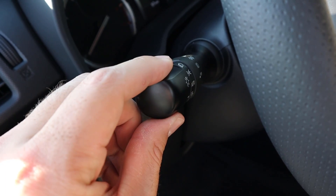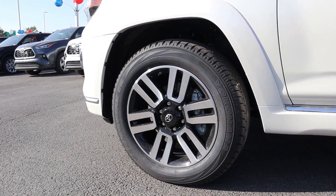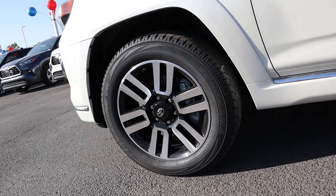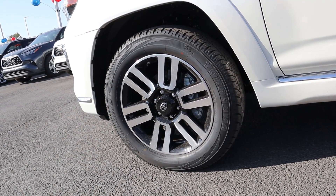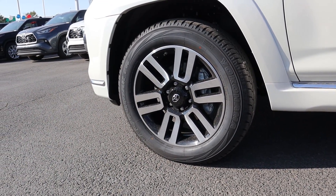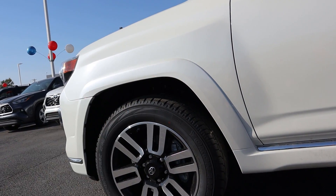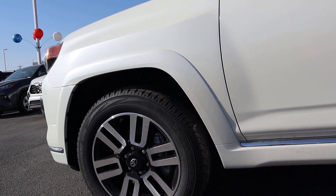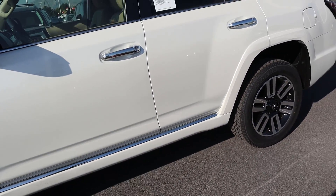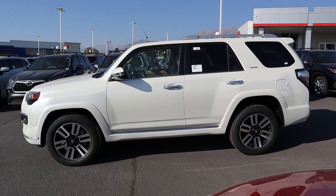On the side, we've got 245 millimeter tires and 20-inch wheels front and rear. I like the overall design of the wheels — kind of reminds me of sun rays popping out. They've painted the fender flares to match the rest of the car, which definitely makes it look more upscale, and there's chrome trim running along the side.